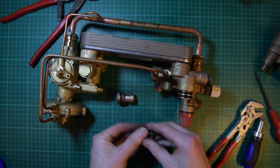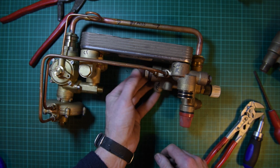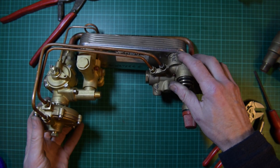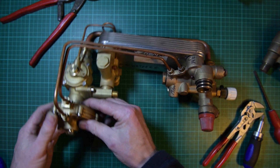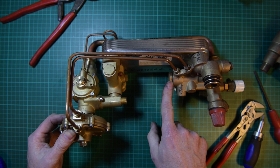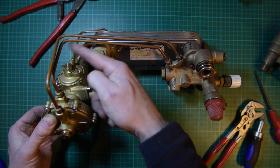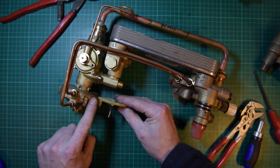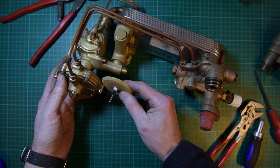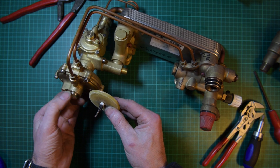So this flows through here and goes into a separate body here. This is how the diaphragm works — it's important that you understand this. Cold water comes up through here, goes through this gauze filter, through the check valve. When it's equalised — so when you've got no taps running — these two pressures on the diaphragm are equal, so it's in this position where there is no pin coming out. When you run the hot water tap, the flow on this side is greater than on this side. Pressure here outpowers the other one — the diaphragm plate is not sticking out of the front, and then the pressure on this side is greater, pushing this forward, which actuates the switch at the front showing a demand for hot water.